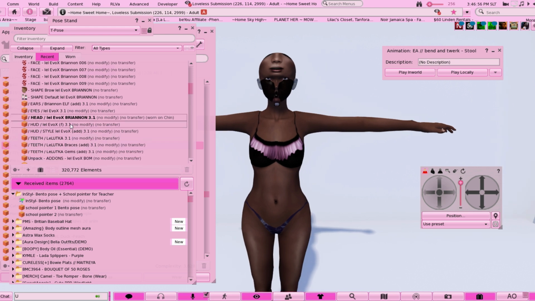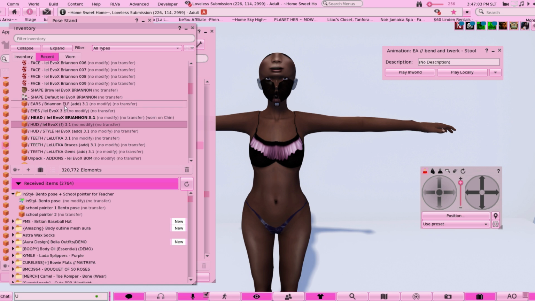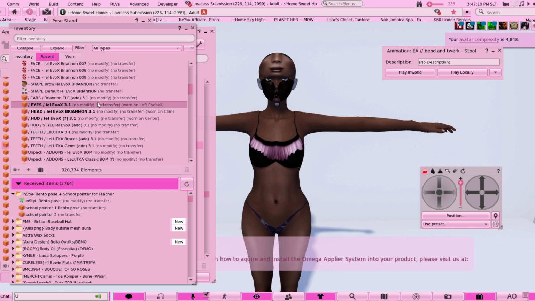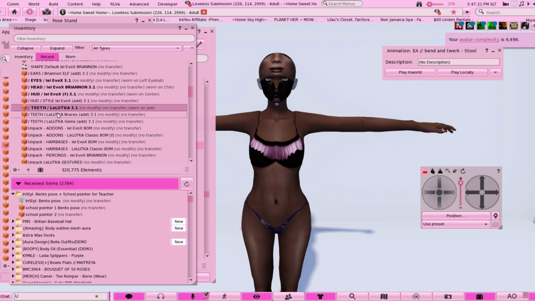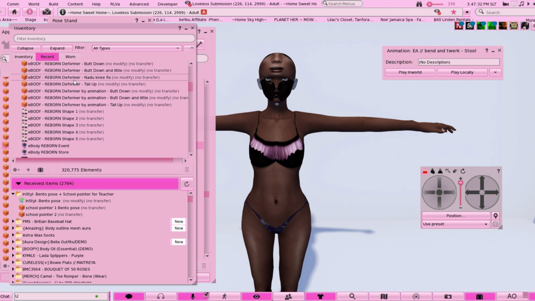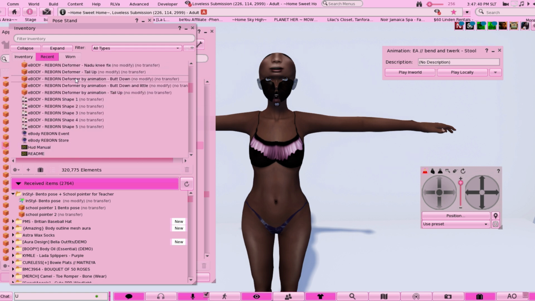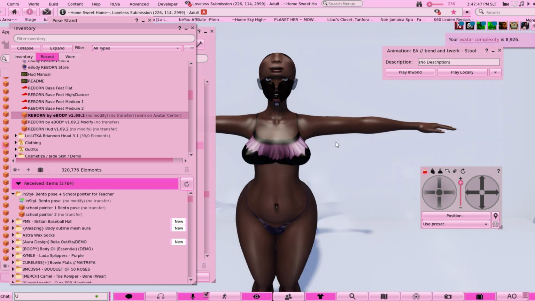Okay, then we're gonna add the HUD. Gonna add the eyes as well. Okay, and you can't forget your teeth. So in this folder for the head, we're adding the eyes, the head, the teeth, and the HUD. Okay. Then we're gonna go to the reborn body. And we're gonna put it on. This one. There we go.